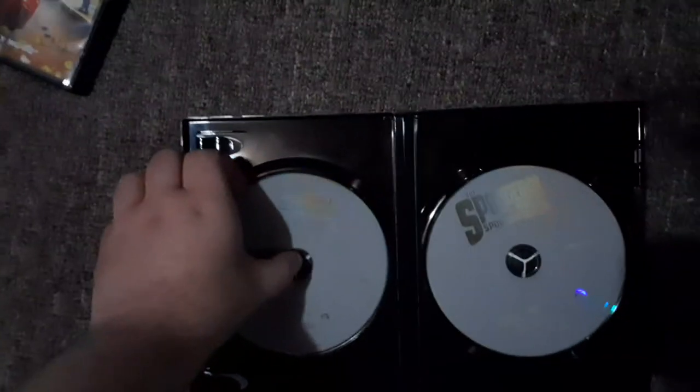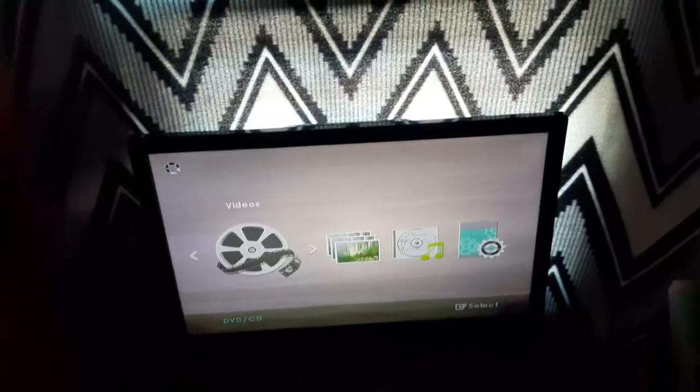Now the next DVD is the SpongeBob Movie Collection, which has the Paramount DVD logo on there. I'm going to choose the SpongeBob SquarePants movie — I'm not going to do the second one. I don't know why the discs are boring gray, but who cares? So anyways, here is the Paramount DVD logo recorded on the Samsung DVD player, and this time the camera wanted to focus.